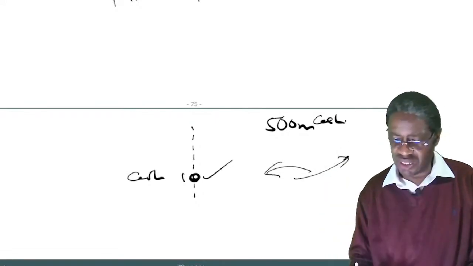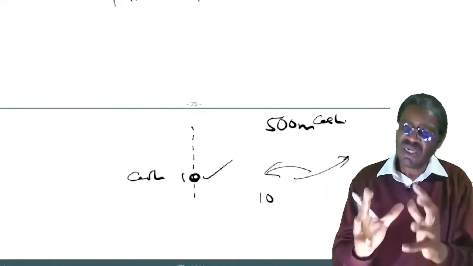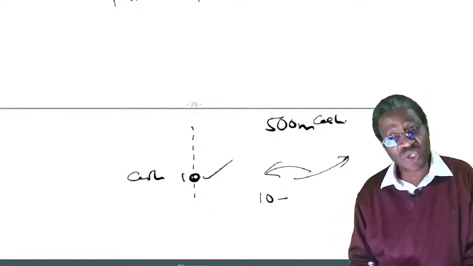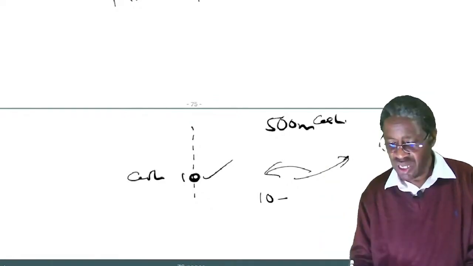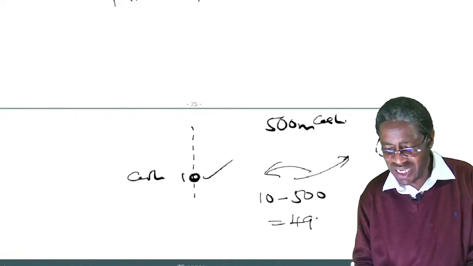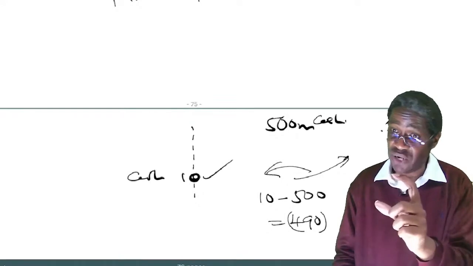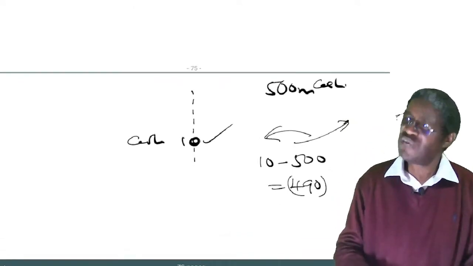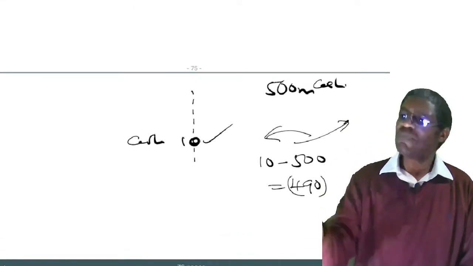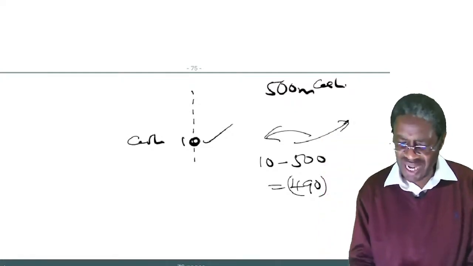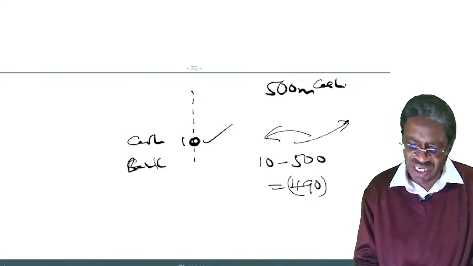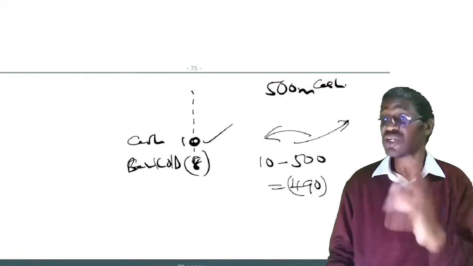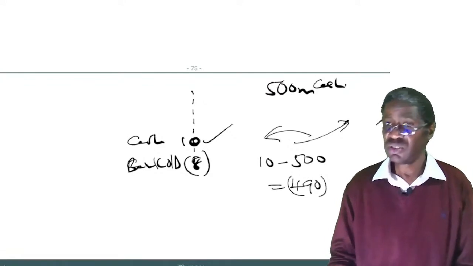What came in is how much? 10 million. We acquired a subsidiary, and among the assets coming in, there is that cash of 10 million. But you minus what went out. How much went out to acquire the subsidiary? I paid 500 million. So there is a net aggregate cash outflow of 490. Then we went further, just to remind you: what if I paid you 500, but among the assets and the liabilities you are giving me, there is that cash of 10 million and a bank overdraft of, let's say, 8 million? We said an overdraft is a negative. I'm just reminding you, because you never know in other questions.